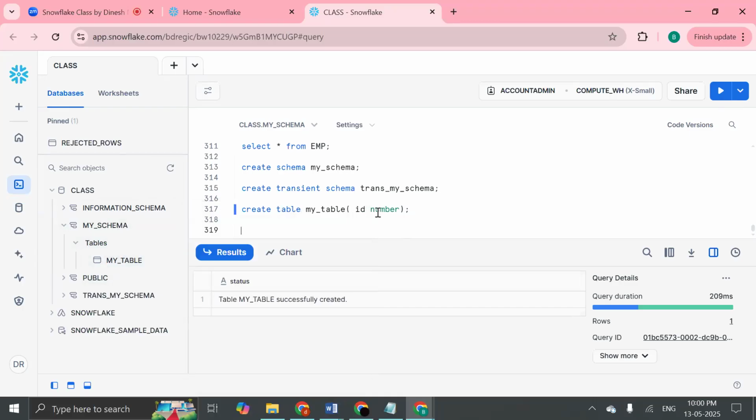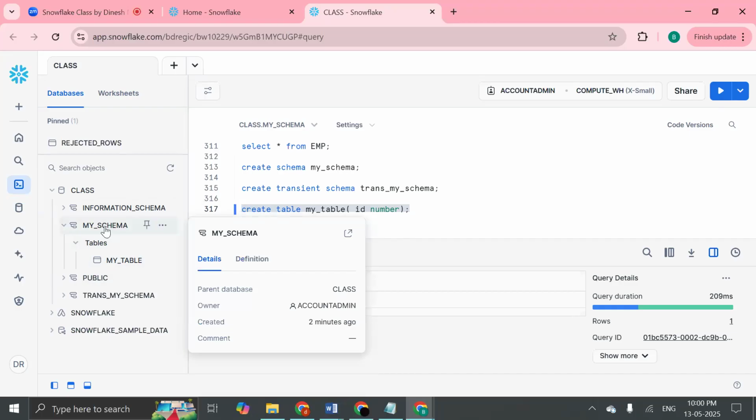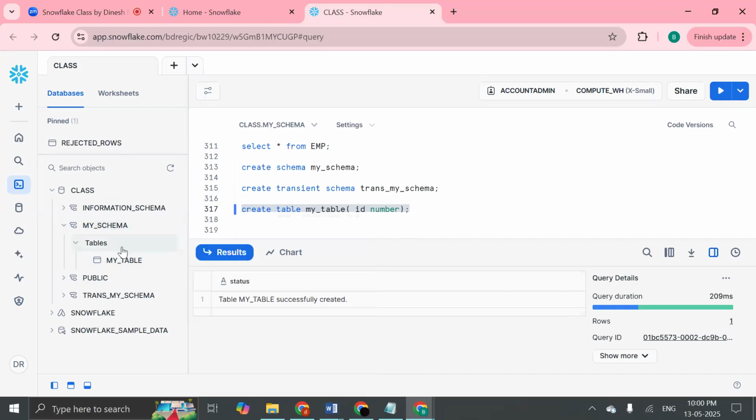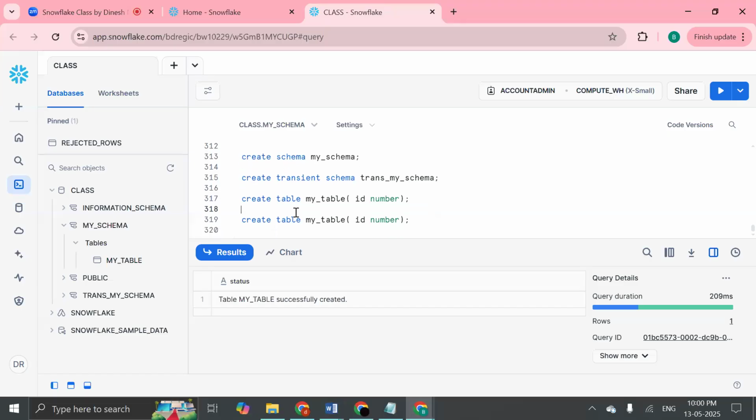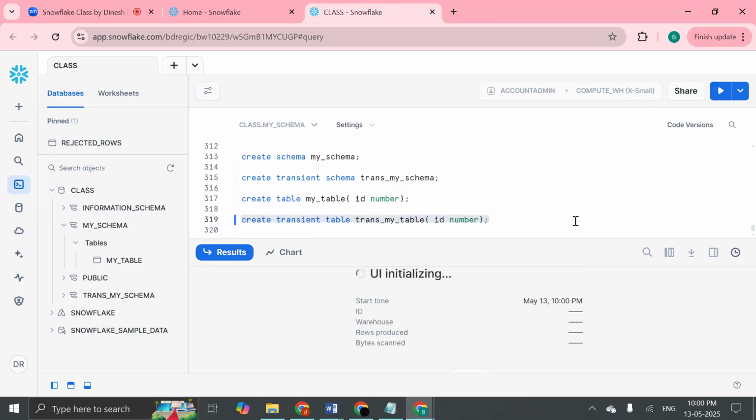Now I want to create a transient table here. Possible? Transient is a lower level than the permanent, right? So the schema is permanent, and you can create a transient table. If I want to create a transient table, observe this one. Here I will give create transient table, and I will give the trans table name. See this one? I am giving a keyword here, called transient.